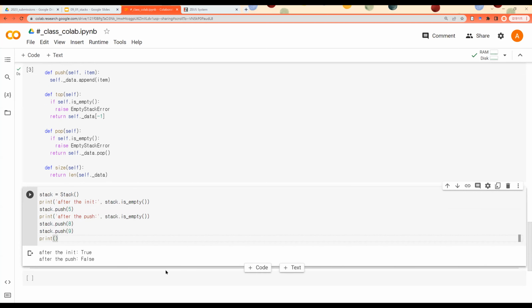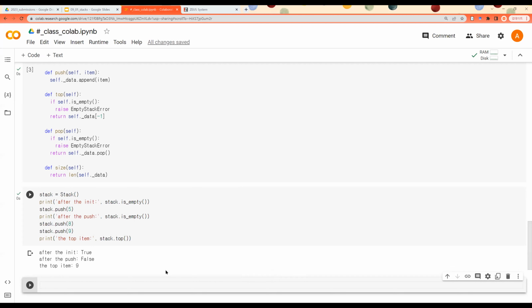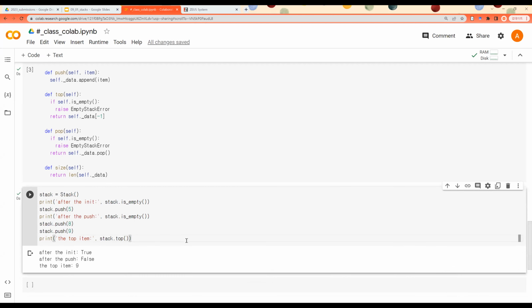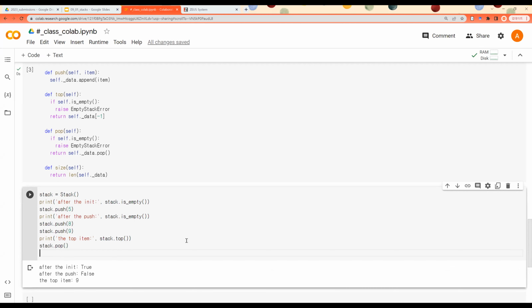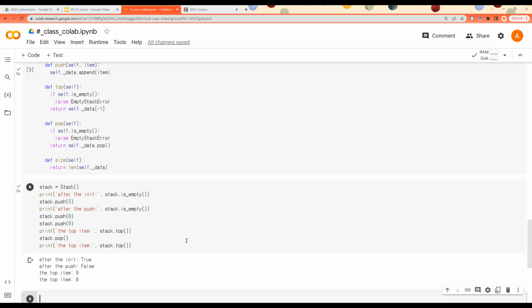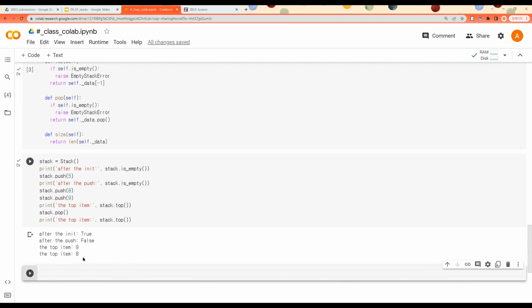And when we print the top item, you can just call this top method. It's going to say the top item is 9. And we can pop some item from this stack. After popping, the top item becomes 8.